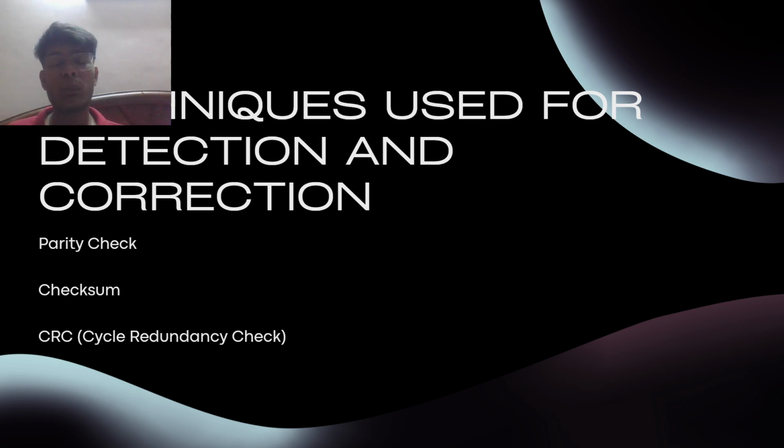The next thing is the checksum. The checksum basically involves summing up all the bits using one's complement addition, then taking the one's complement of the sum and sending it to the receiver. When the receiver receives it, it does the one's complement again and then compares the checksum result. If the sum matches the one that was sent, then we know that there is no error. But if it doesn't, the error is there.